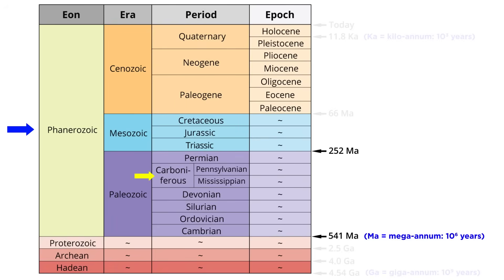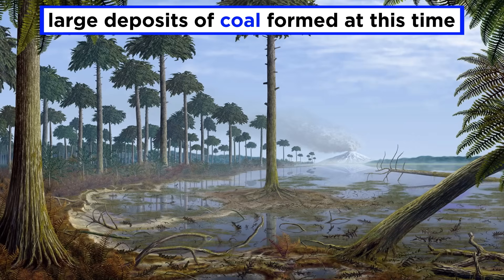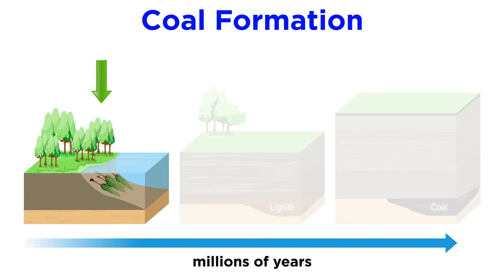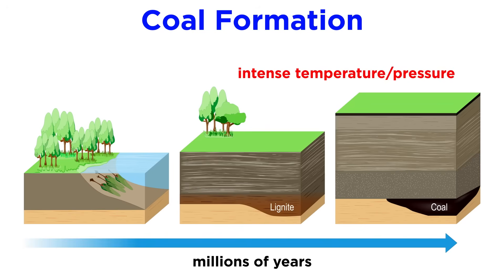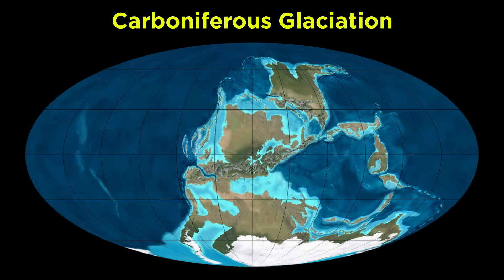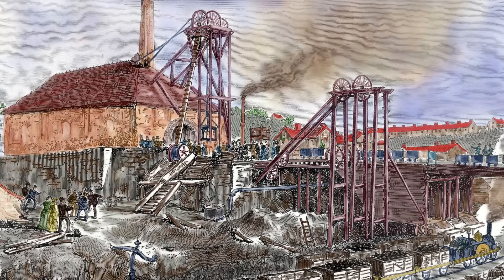An important geologic period toward the end of the Paleozoic era is called the Carboniferous period. A geologic period is a more specific classification of geologic time compared to an era. The Carboniferous period is named for the large deposits of coal that were formed during this time — deposits that span the entire globe. Coal forms when plant tissues are rapidly buried in anoxic conditions in coastal and inland swamps. Rapid burial of organic material requires rapid fluctuations in sea level caused by the formation and melting of glaciers. So without Carboniferous glaciers, the Industrial Revolution may not have occurred.